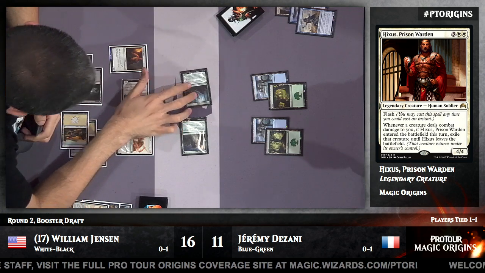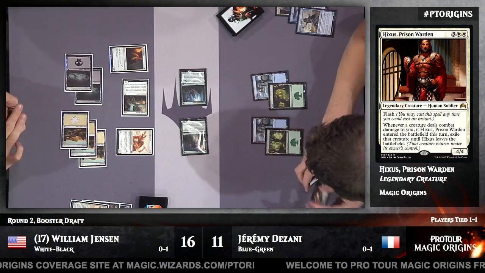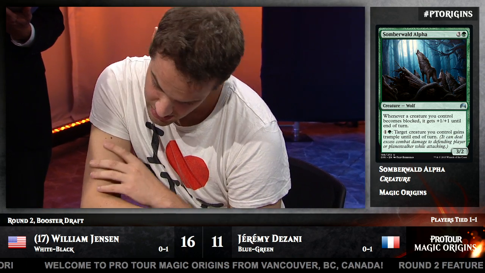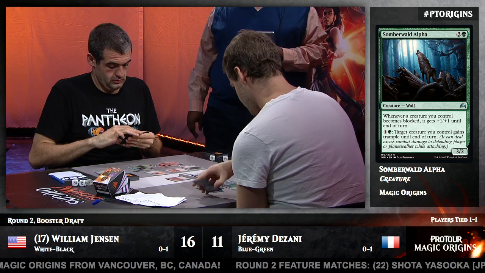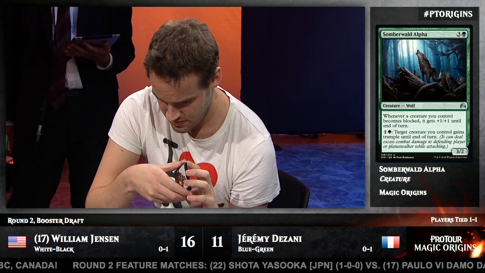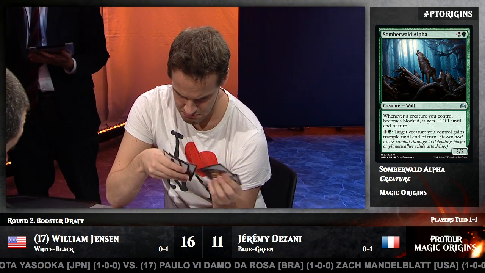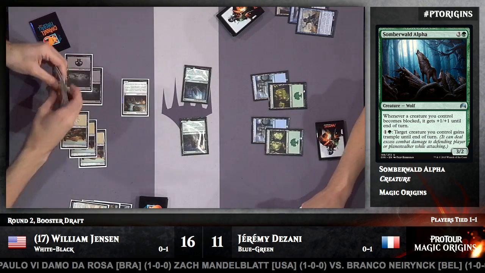Somberwald Alpha hitting the red zone, and no great blocks here for Huey. If I block with 2 creatures, it only pumps once, right? Yeah, whenever a creature you control becomes blocked, it's not blocked for each one. So he could double block. It would become a 4/3, and then it would trade. I don't know if he has, though. Trigger. All right, it looks like there we go. He did double block.